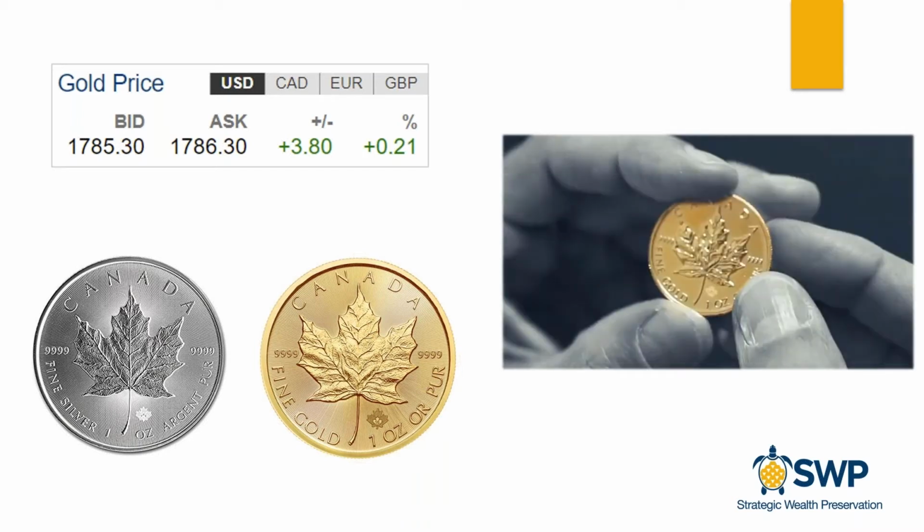And to give you another visual, this is me holding a 1 ounce gold coin in my hand. So it gives you an idea of the size. It's not much bigger than a quarter, a US quarter, and it's a very dense metal. And obviously, it gives you an idea of just how valuable gold is in terms of quantity compared to value. It's the size of a quarter, but yesterday it was trading at $1,786 an ounce. So I just wanted to point out what does that price mean? How much gold are we talking about when we see that price? And we'll come back to price in a little bit more detail later on in the presentation.